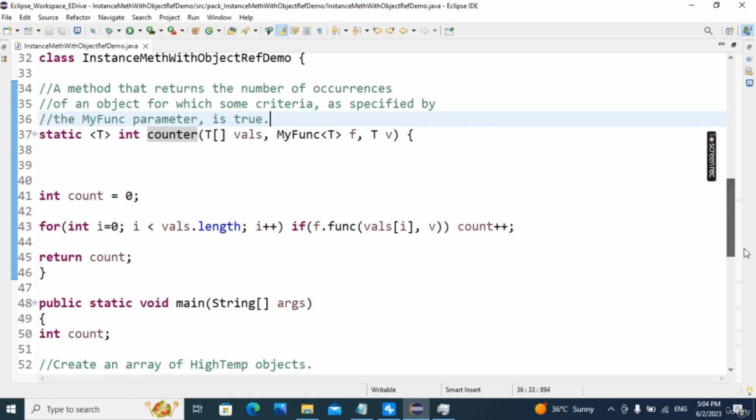Then for this particular array length, if the reference variable f, the functional interface MyFunc reference variable, values v, then count plus plus.